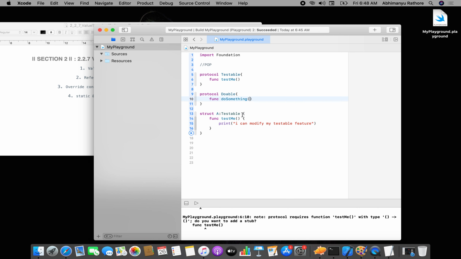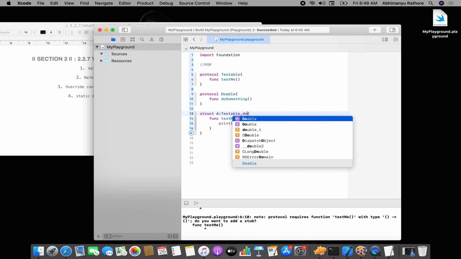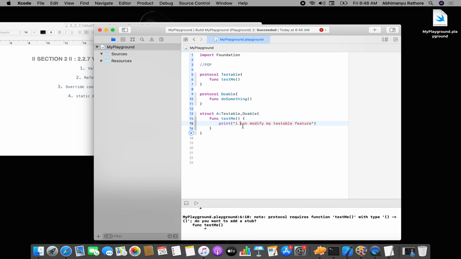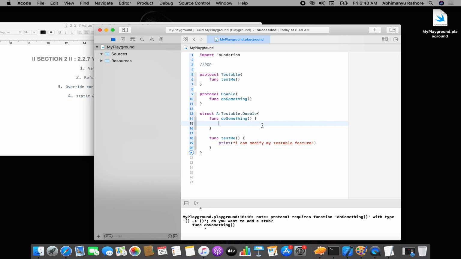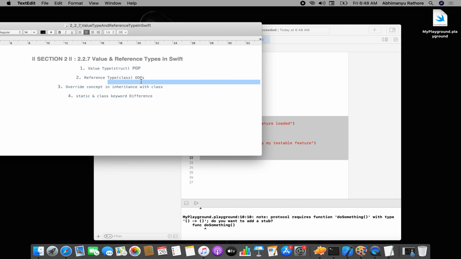And if you want to do this as multiple inheritance, then doable will be there, and you can just add that stub over there, right? So it will tell you to add one more stub, which is a do something function from doable, right? So you can just print, yeah, one more feature added, feature loaded, right? Like that you can use struct and protocol oriented programming rather than class and reference type, right?